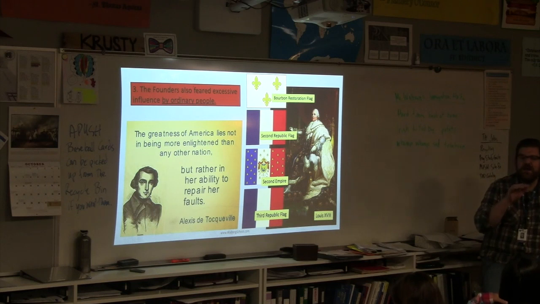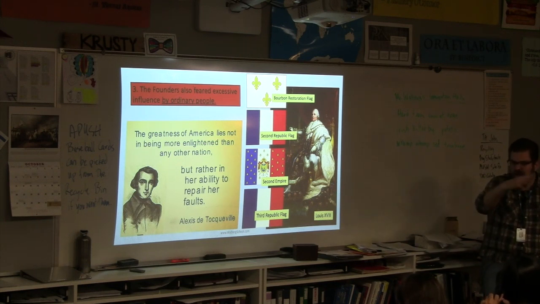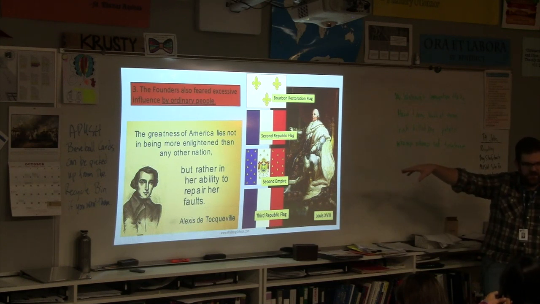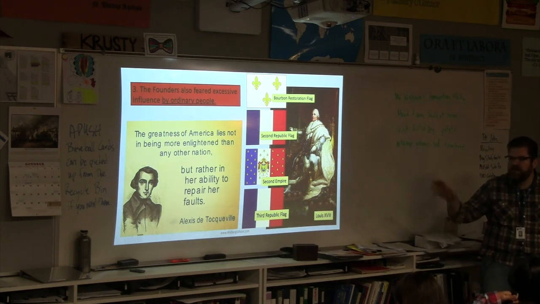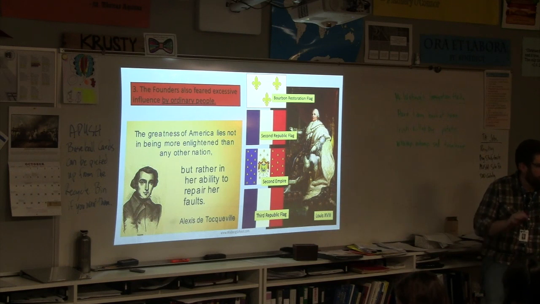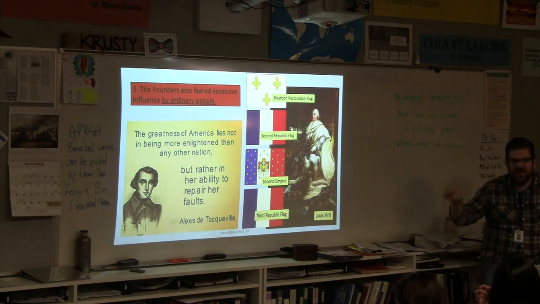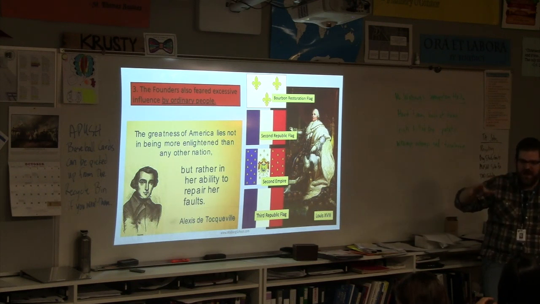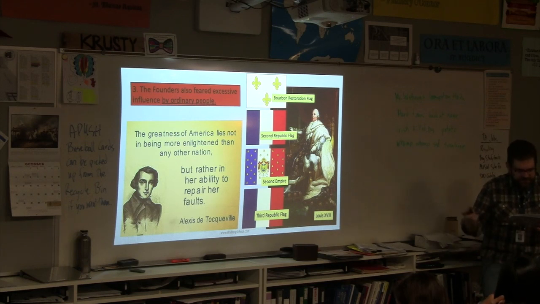Before that amendment, we didn't get to vote on our United States senators. We voted for our Topeka legislature, and then they picked our senators for us. So the 17th Amendment would change that to try to put the hands further into the people. But the more I study the Constitution, the more I'm really impressed by it. It gives power to the people, yet limits that power. It gives power to the central government, yet limits that power. It's like walking this line, and I think it's done brilliantly.